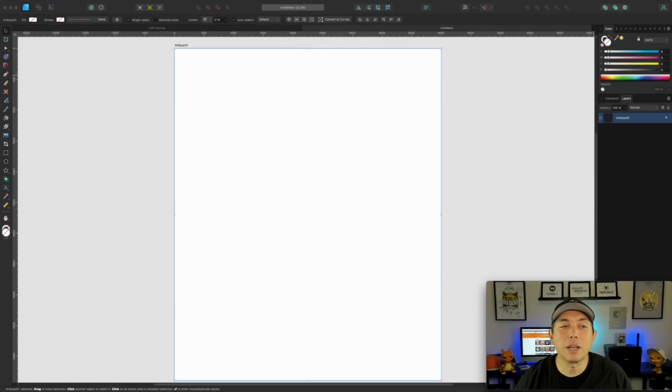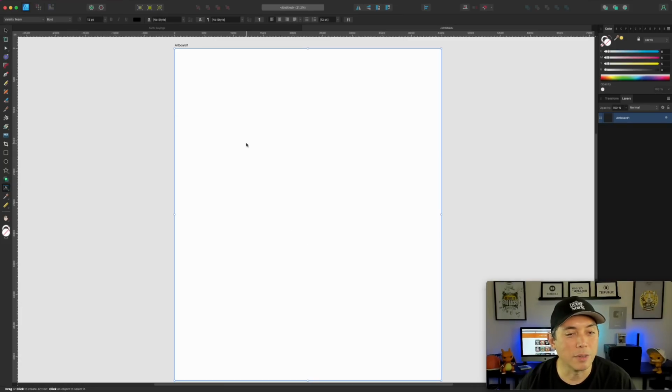And another reason why I like using Affinity is it's really easy to mask what we need to do for the flowers inside the letters. It's super simple, a lot easier than some of the other ones. It's harder to do in Canva, harder to do in Kittle, but they all have their wins. Like this is the win for me for Affinity Designer, is if you need something masked in letters, Affinity Designer I think is the easiest one to do. So let's put some letters up first.